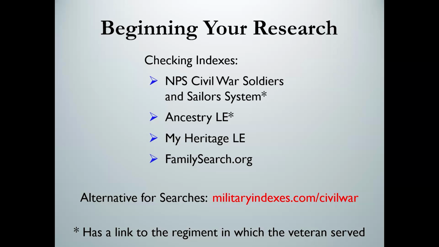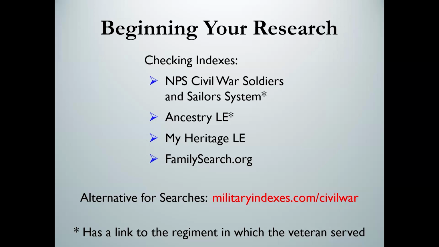Now, we use Library Edition because some people have their own Ancestry subscriptions, but for us, with Library Edition, you can still get to the index. It's the Civil War Soldiers Index. MyHeritage Library Edition is another database that MCPL has. And then FamilySearch.org. For those of you at home joining us from wherever, we would love to know where you're from. Your local library might have some of these. If you don't have an Ancestry or MyHeritage account, you can always get on the NPS website, and you can always get on FamilySearch from wherever you are in the world.